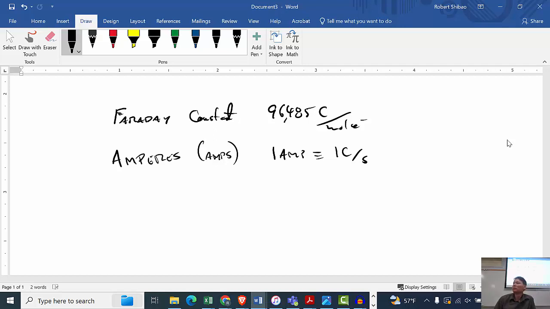So household outlet has a breaker, and the breaker is set at 15 amps usually. And so if it goes more than 15 amps, then it shuts off the circuit. But some breakers you'll need more. If you get an electric vehicle, you'll need a 50. Well, 50 is on the low side. They want more like a 60 amp breaker. You know, that way you can get enough electrons to flow. Otherwise, it takes a long time to charge. If you try to charge a car with a household outlet, you're looking at a few days to charge it to 100%.